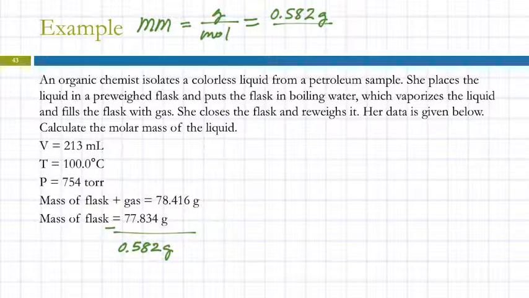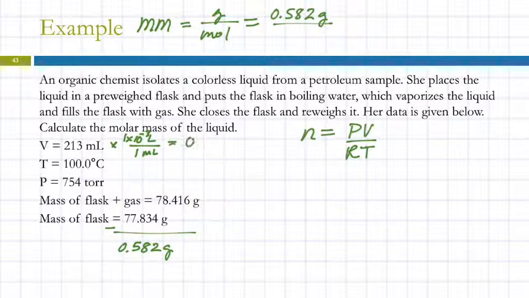So I'm going to use the ideal gas law. When I rearrange it to solve for n, I get n equals PV over RT. We should be getting better with the units now and recognizing milliliters isn't going to work. I need liters, right? So milliliters on the bottom, liters on top. Liter is 1 times 10 to the minus 3. Milli is 1 times 10 to the minus 3. So this is 0.213 liters. 100.0 degrees Celsius.